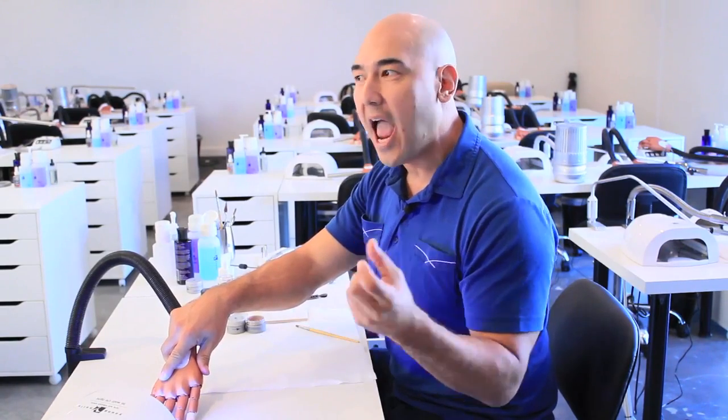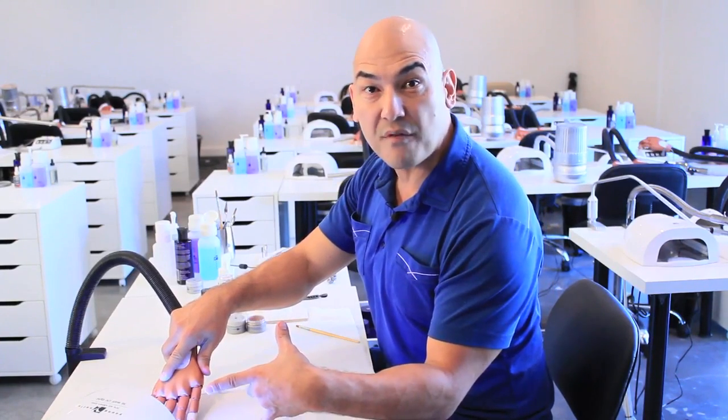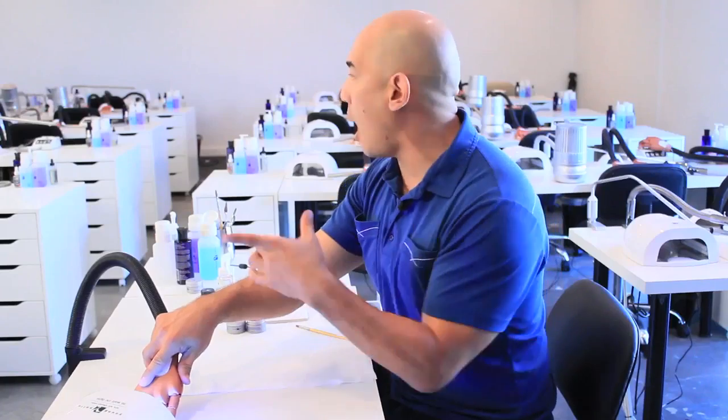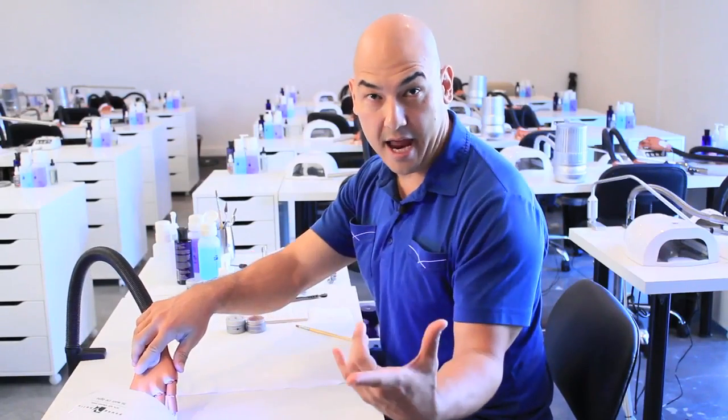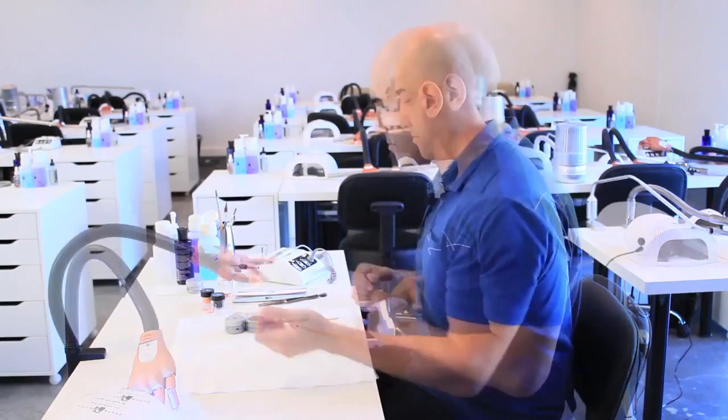So if you do it like this, you're not only going to have success with building the body in one motion, you're going to prevent your customer's finger from getting too hot. You're going to allow it to set for 30 to 40 seconds. You're going to go inside the light and work on the other hand. Okay? So apply, freeze, work on the other hand, rotate and work until you're done.